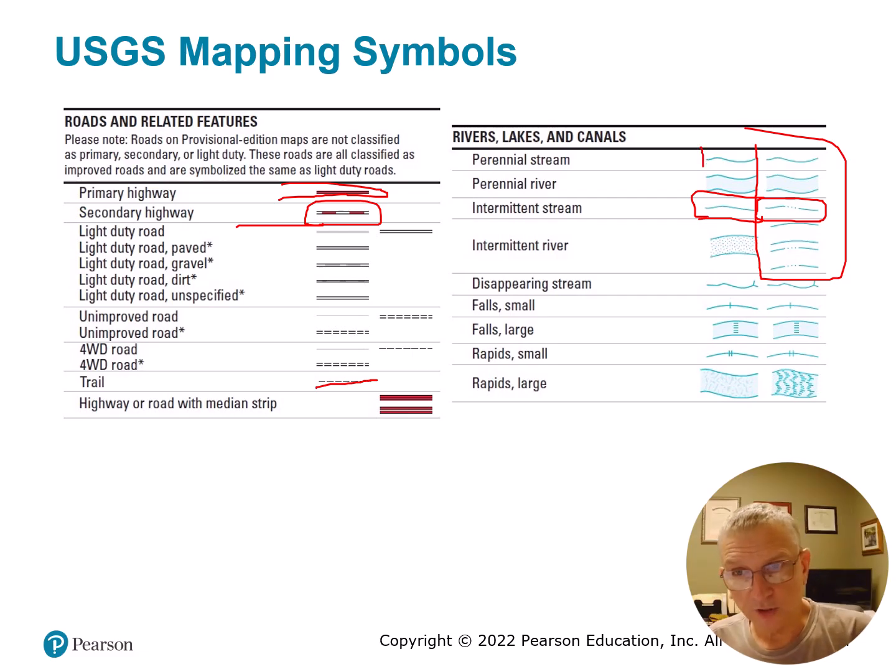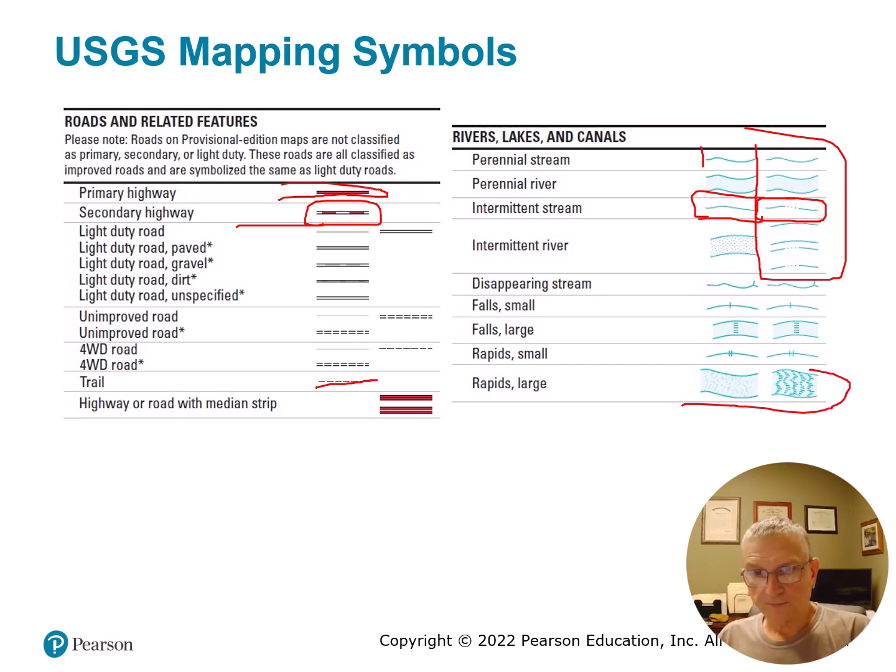They're going to be blue because water is known as blue, and they're going to be solid because, just like with contour lines, any kind of interruption says it's not as important or not as accurate. So that's why intermittent water features on large scale maps have the 3 dots in the line type. But in surveys and maps, that could very well be a river.